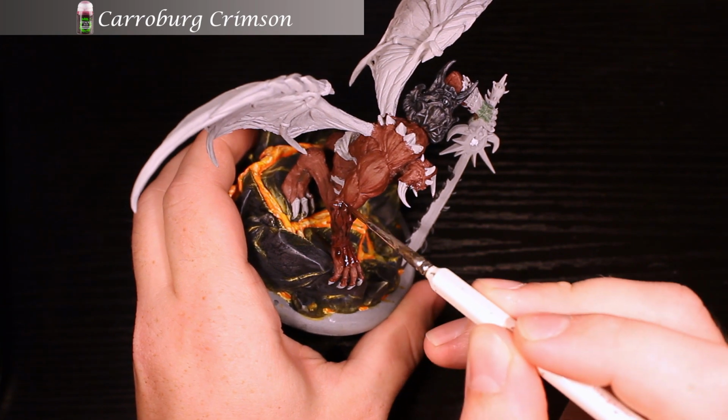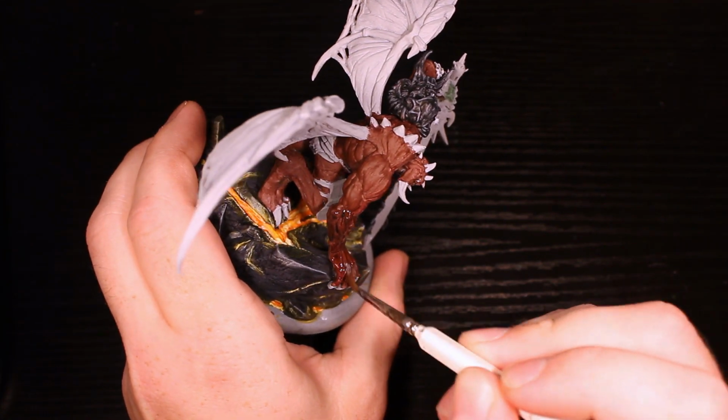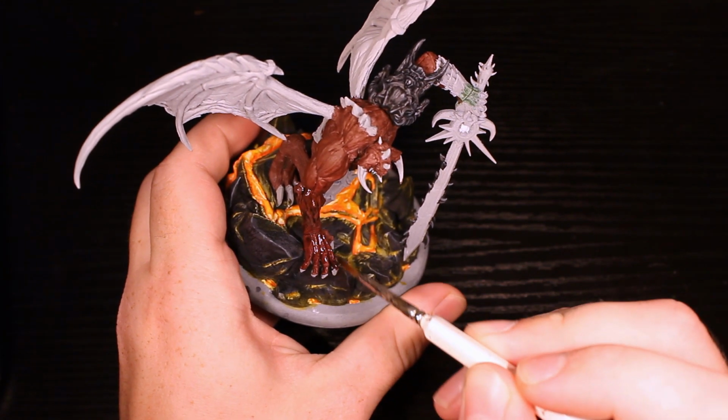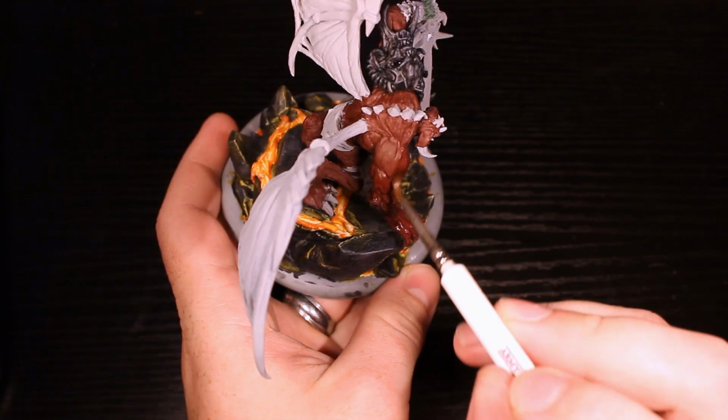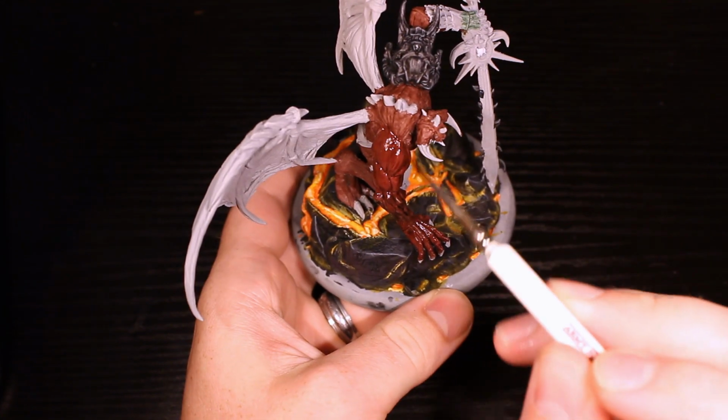And so the Nuln Oil is there, and then we got the Carroburg Crimson, and that's going to be on the rest of his skin. So the Nuln Oil is just on that little forearm part there. That's extra rocky and not really like skin. You can see how different it is right now.